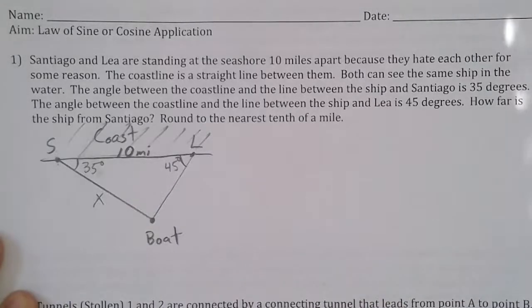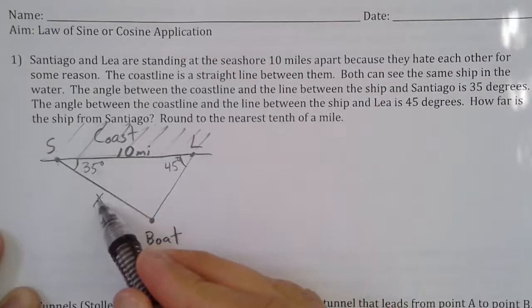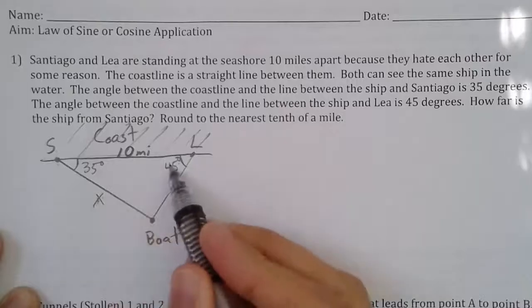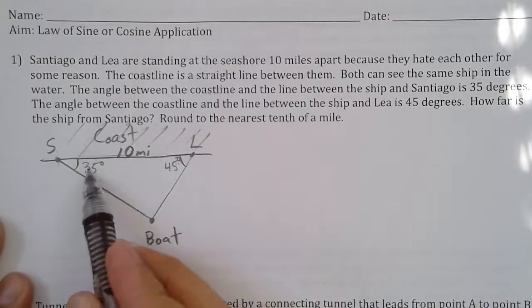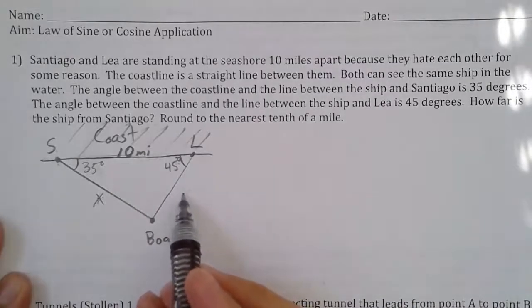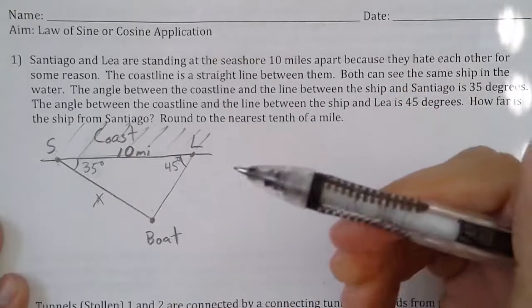Okay, so with that said, I'm looking at this problem, and the first thing I'm thinking is, can I use law of sine? Because law of sine is easier compared to law of cosine. If you can use law of sine, use it. So over here, I know 45 and the opposite side is x, so I know these two are connected, and I need to use this x somehow. And what else? Law of sine, I need another angle and its opposite side. 35, I'm missing something, so I don't want that one. And the 10, the opposite angle is missing too, so that means I can't use law of sine. I could only have one unknown.